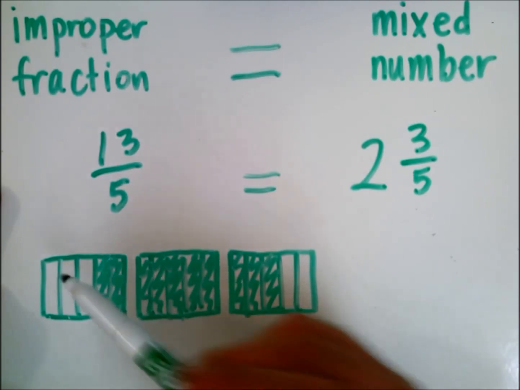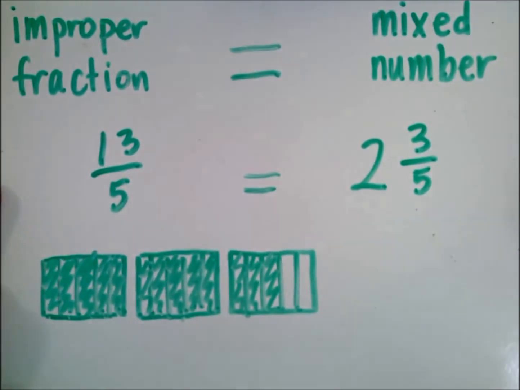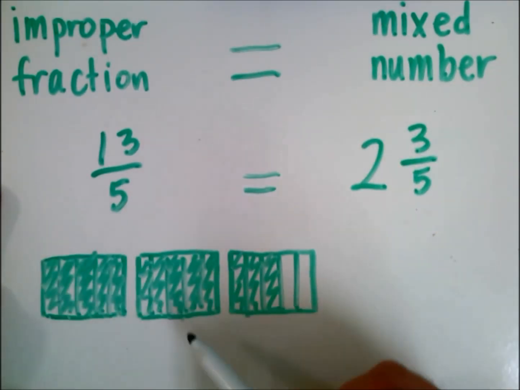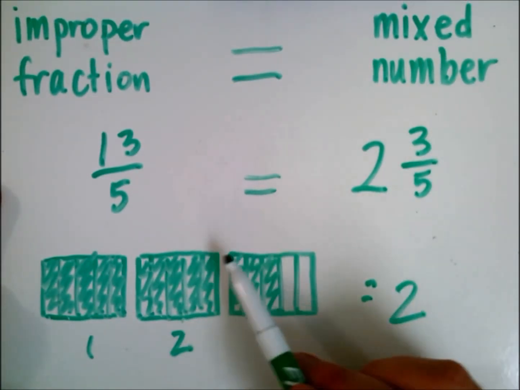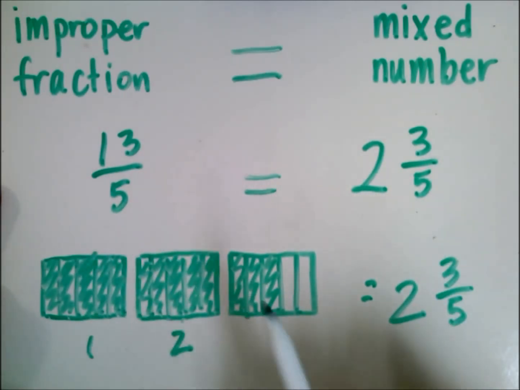And then I should be able to see, after I've finished shading in all of these fifths, matching it up to my mixed number model. I see 1 whole shaded, I see a second whole shaded, that would be my whole number. And then how much of this is shaded? 1, 2, and 3 out of a total of 5 spots. So we get 2 3/5 equals the same as 13/5 given the visual model.